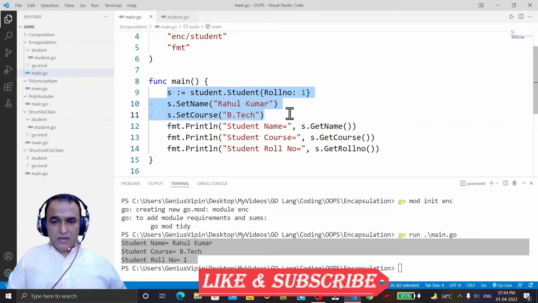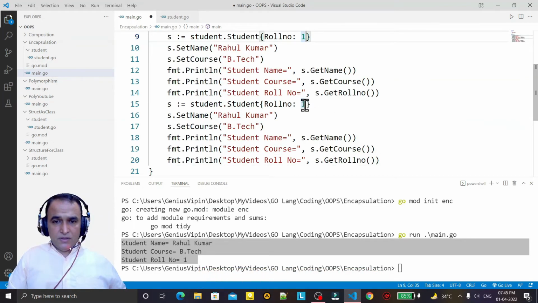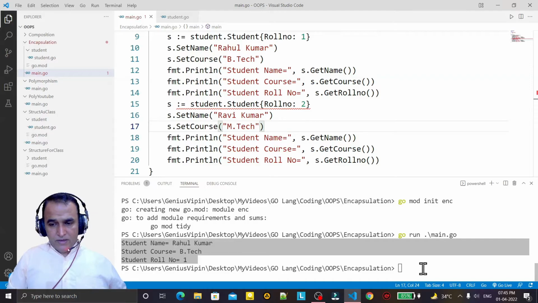Similarly I can do one more thing, I can initialize one more variable, and I say that roll number is 2, and I can change this information. I say Ravi Kumar, and I can say MTech like this. Save this and try to execute once more.